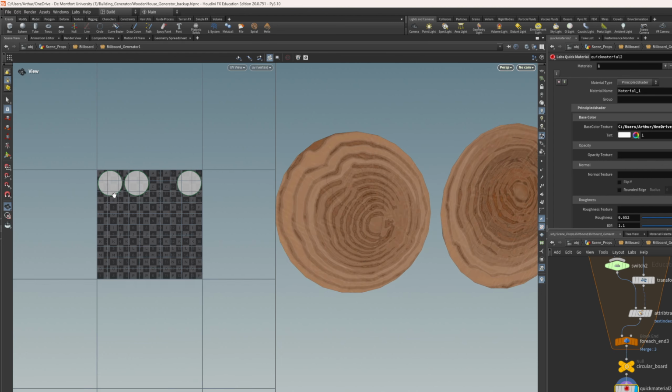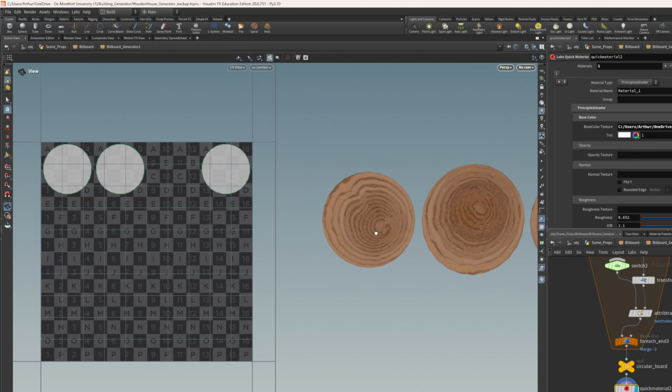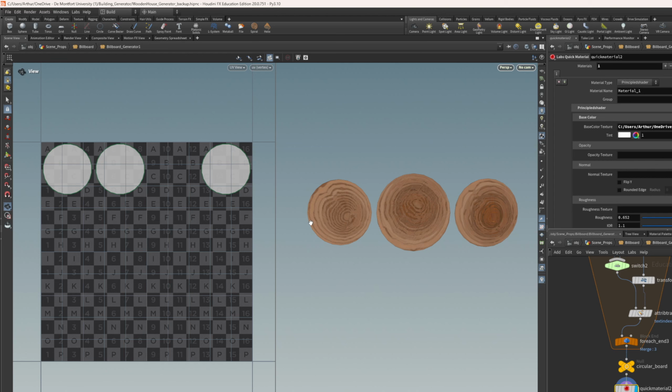I don't really know how to show it on here, but you can see how each one of these circles has a slightly different ring, because there are 4 options, and then they get randomly rotated and randomly offset by 0.25 transform along, I think it's U. Which is cool, I like that.